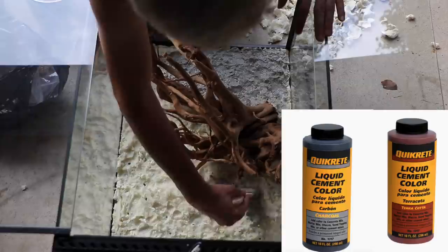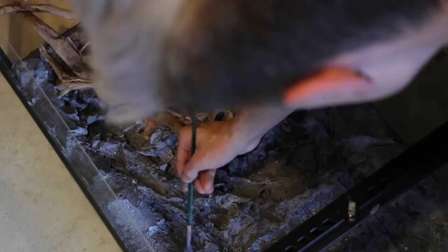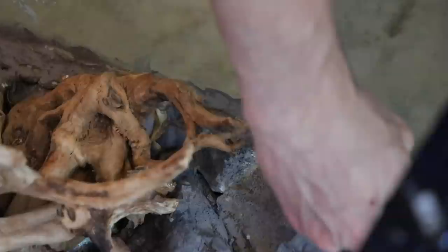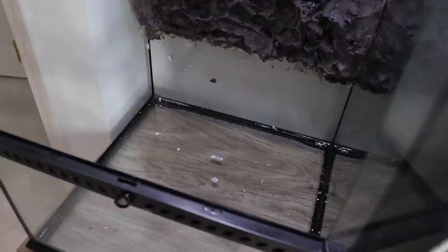I did about four or five layers, and what I also did — though I didn't film this part — is mix a little bit of black and red cement coloring into the last couple of layers so it would have more of a dark, rocky texture, since the goal is to make it look like stone. Once all the layers were down, I mixed in more black coloring to make a darker shade and put it in all the crevices to add depth. I then used lighter uncolored Drylok to highlight the higher areas for a more 3D effect. If you get some on the glass you can just scrape it off with a razor blade, so it's pretty forgiving.